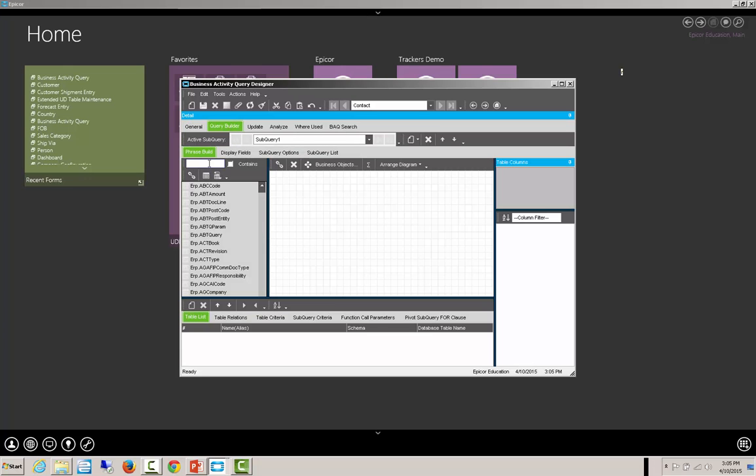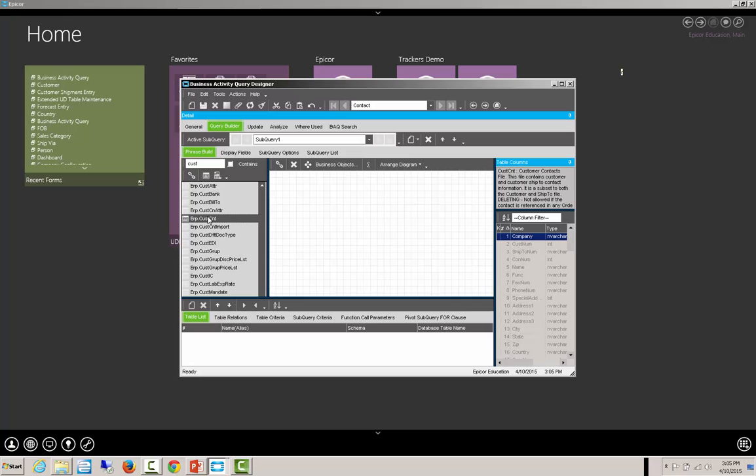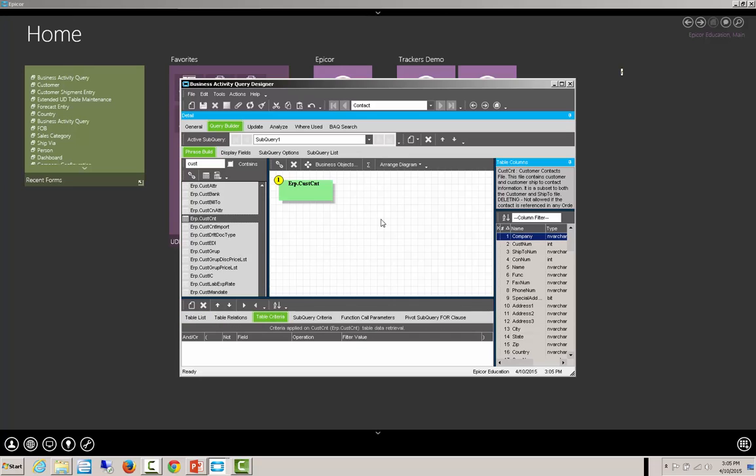And now we're going to look for the table, but we're not going to look for contact UD. We're going to just look for, actually it's customer contact here, because Epicor shares the contact tables. So it wouldn't be customer contact underscore UD, it's just customer contact.